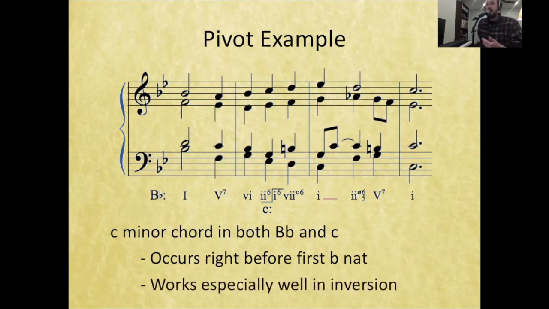The last point that I'll make is that we often see these pivot chords be fairly weak, whether it's Roman numeral weak, like a 3 chord or even a 6 chord work particularly well, but oftentimes we see them weak in inversion as well. And so the fact that this is an inverted chord makes it work super well, effective, I think is a good word for that, as a pivot, because its function is already weaker in inversion than it would be in root position. And so it's a really great opportunity to reimagine its function.